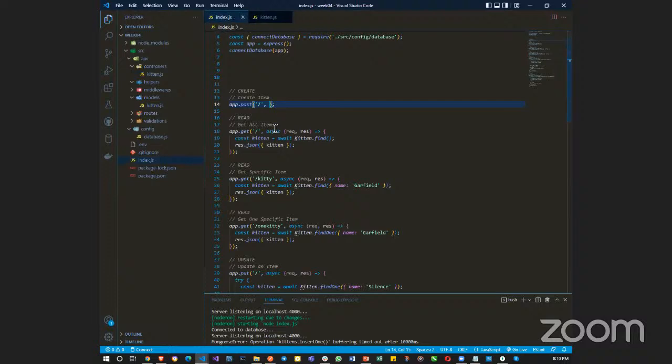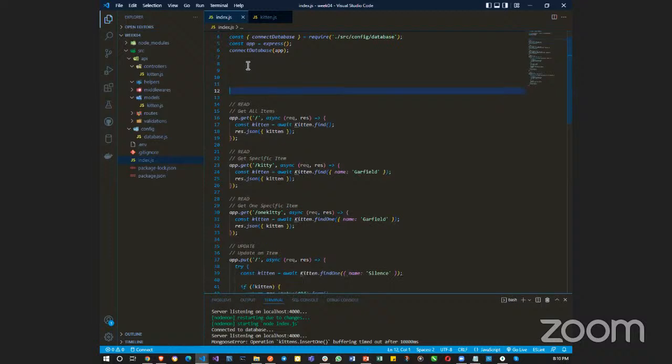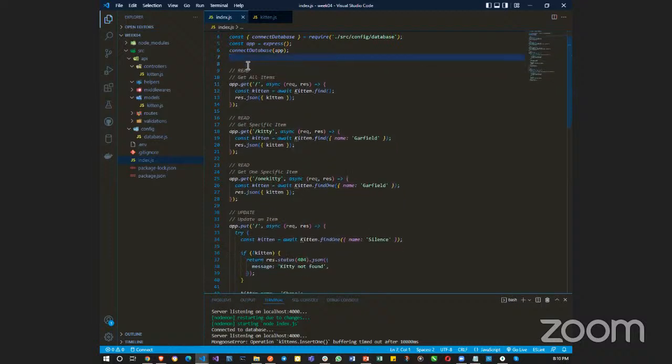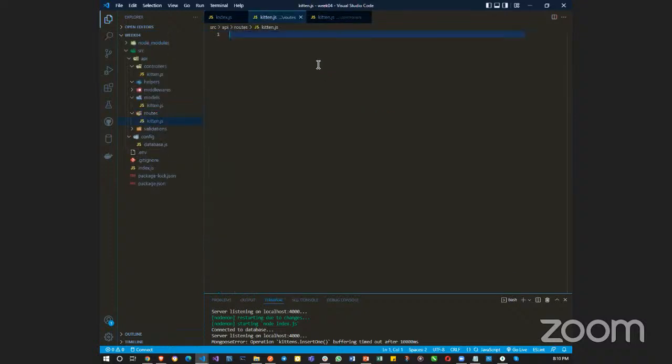So here in this place now, this is the create arrow method, or the route to which to create the cat, the route to which it should go. Then I'm including this here in kitten as well. So kitten.js, and here let me just paste this here first.